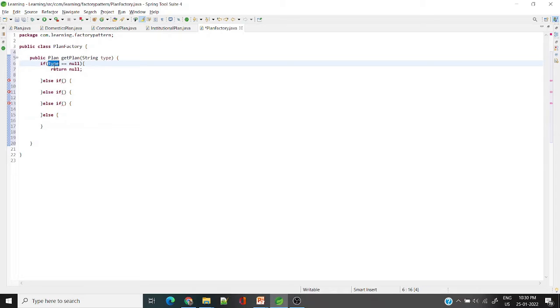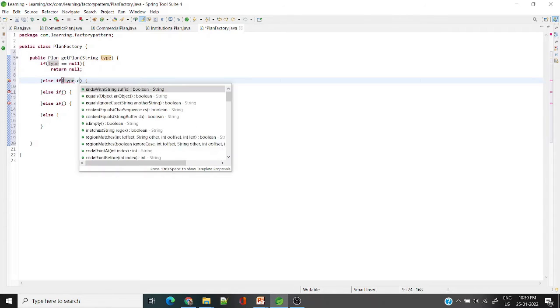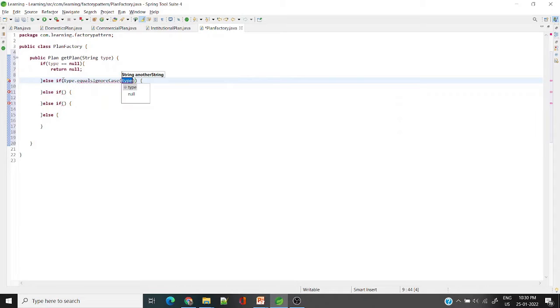If type equals ignore case domestic. Oh, sorry, it's a string, right? Now it's saying if it is domestic.